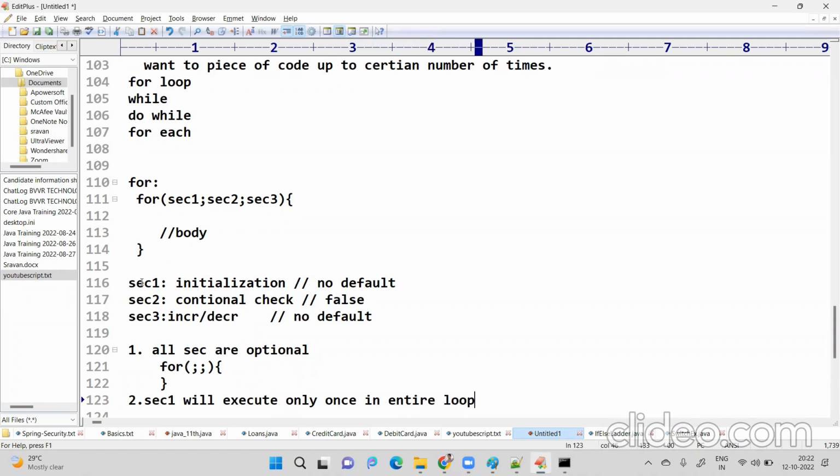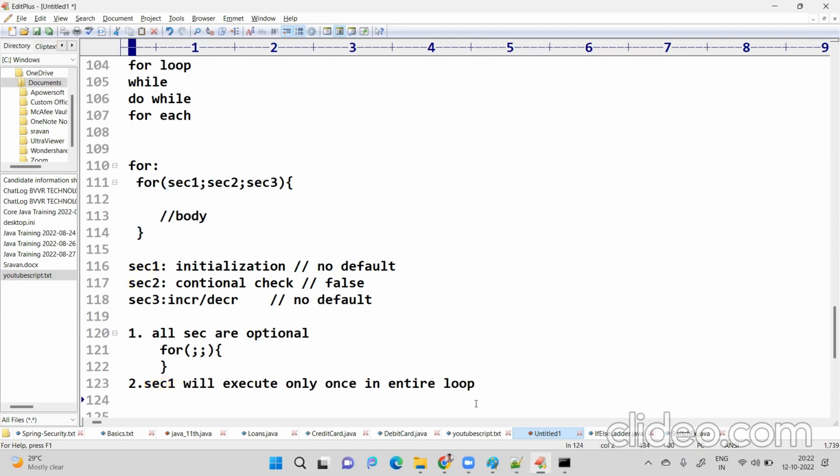Section 1 will be executed only once, that means this part will be executed only once in the entire loop. Next, third point: section 2 will execute for every loop, and section 3 also.